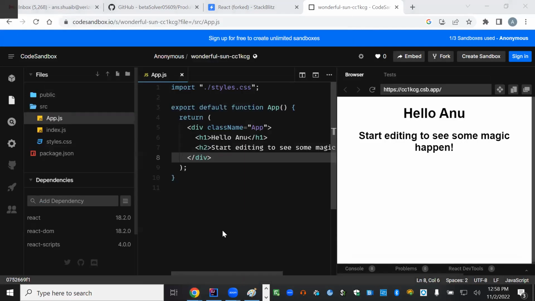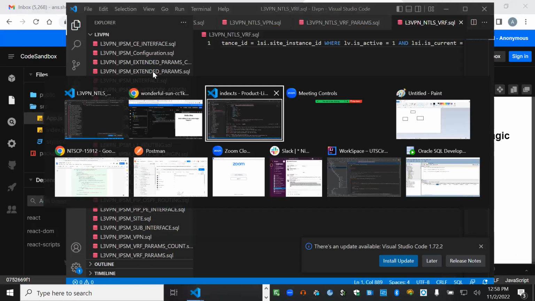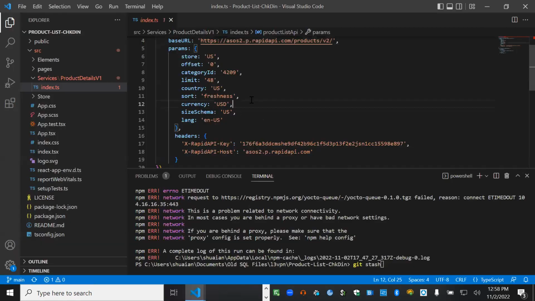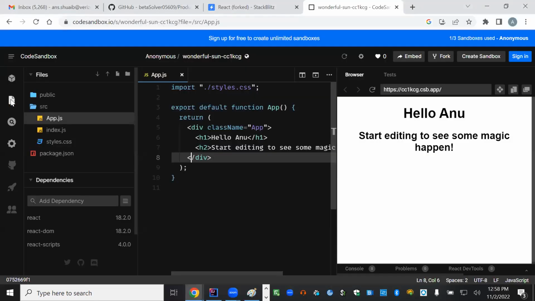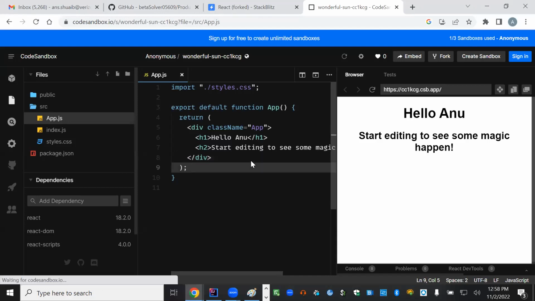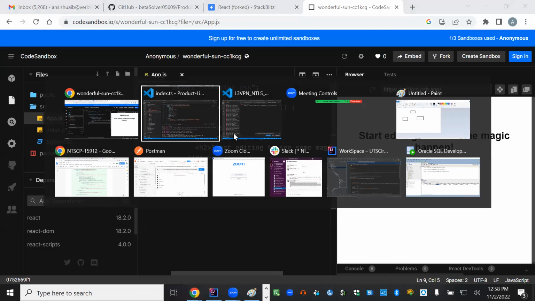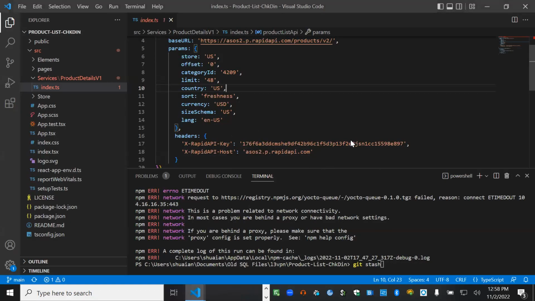Like I have opened it here. So you have this Visual Studio Code, and mostly when you are doing development, you will use Visual Studio Code. But when you are in the learning phase, at that point of time, for quickly prototyping, you can use this one. Because if you want to start with a React project, there are certain steps you need to follow. First, you have to create a React app. Then you have to do npm install to install all the dependencies, and then you start with it.